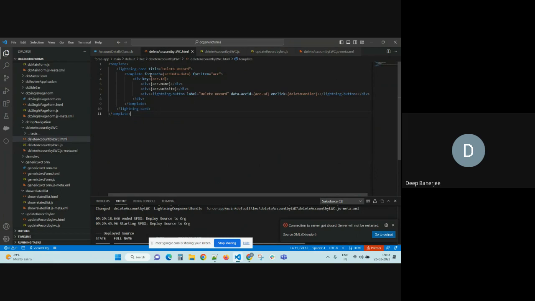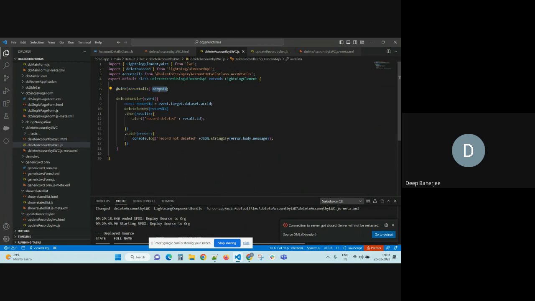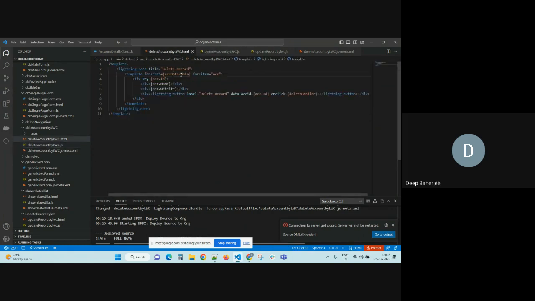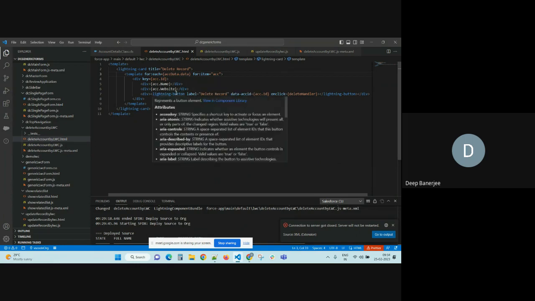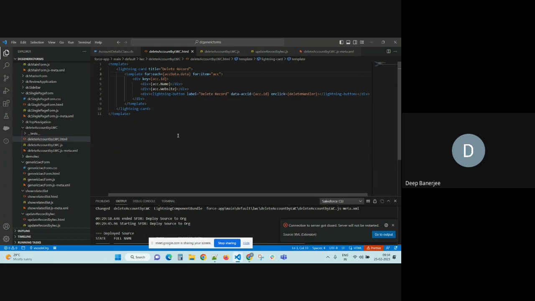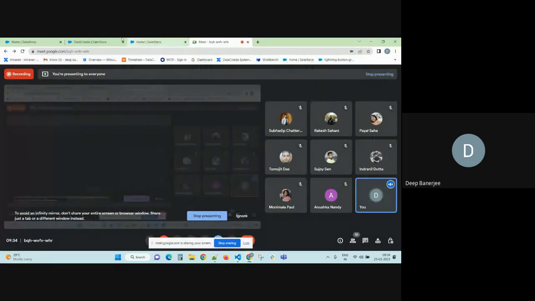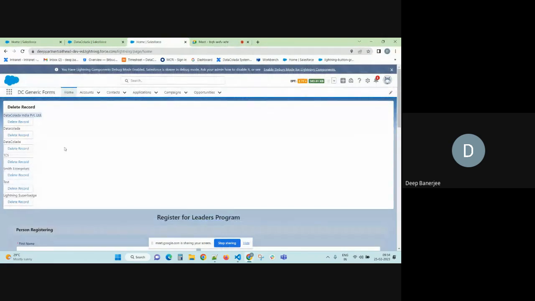Okay, see here you can see this SSC list, SSC.data. Here in the wire method we are declaring the variable as SSC data, and we are iterating through the SSC data, and we are displaying the two values, SSC.name and SSC.website. Normally for all the accounts there is no value called website, that's why it's coming as blank. If you put a value, it will show the values, but normally there is no website value.